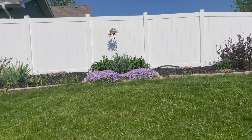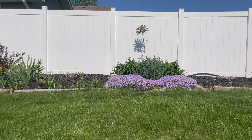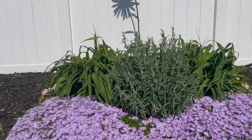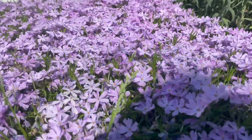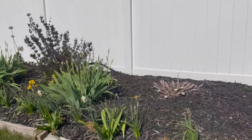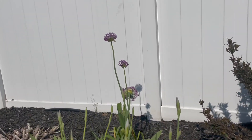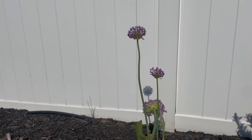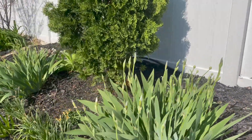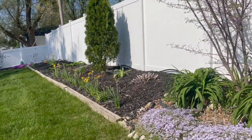I thought I'd give you a quick look around. You guys saw all the daffodils and everything coming up back here and they're starting to slowly die. Don't you love this phlox? And then that's some baby's breath that I steal for bouquets — it's gorgeous. I've got a bunch of irises coming up, and my alliums popped. I was going to take those for bouquets. A lot of irises — they're just white irises. And then there's another phlox up here in the corner that's really pretty.